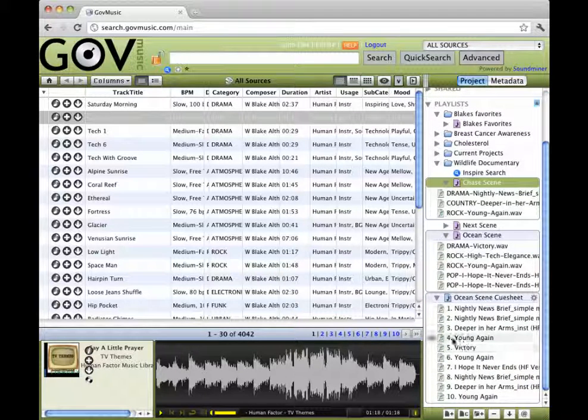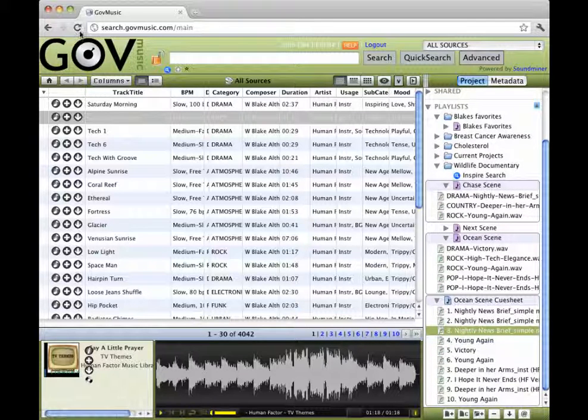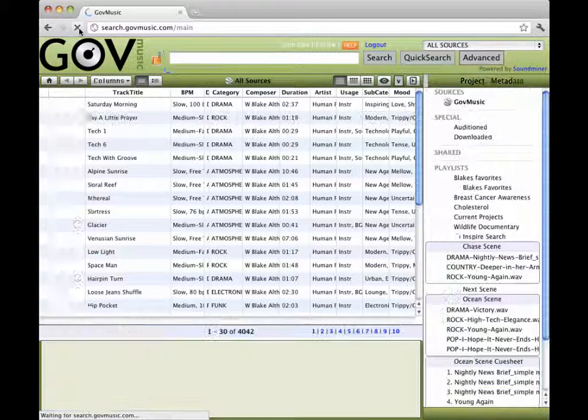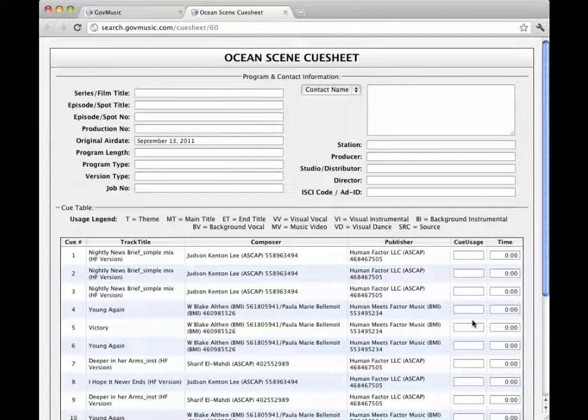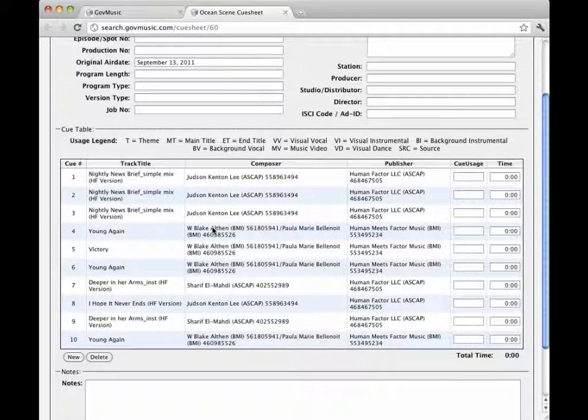You can change the order of your tracks by clicking and dragging from the handle to the left of the name on your track. The numbers will be updated when you refresh the page. When you have the cues in order, double-click Cue Sheet and a form will appear for you to fill in the details you need from your project.